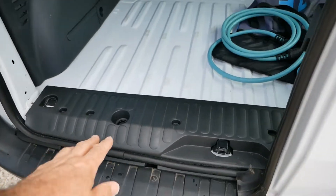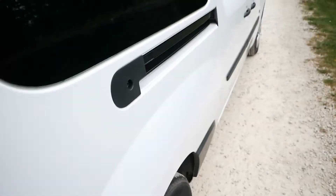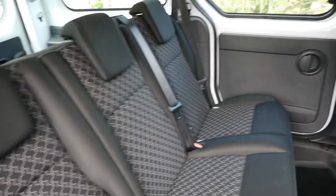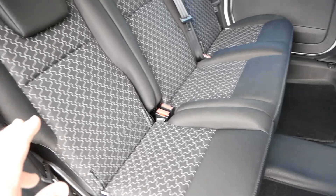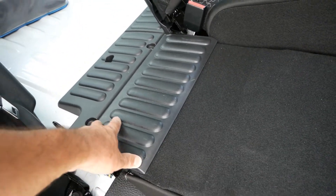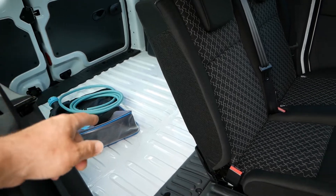Instead you get a puncture kit, which I'll show you shortly. Inside, the plastic scuff plate is all still like new, as is the rubber trim — it's just immaculate. Looking around at the side, those seats have never been sat in. I've put new carpet mats in as well because it didn't have mats. These seats simply fold flat, and you get a plastic cover to take up the gap.